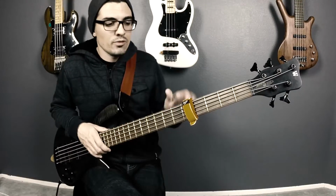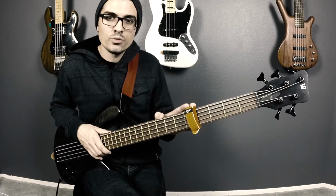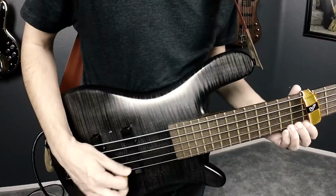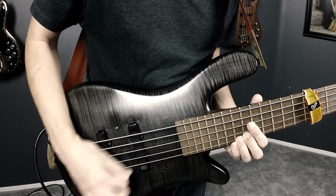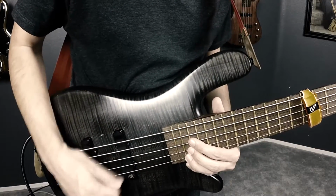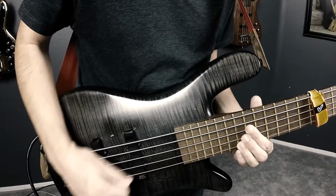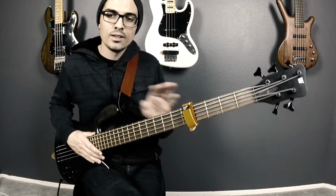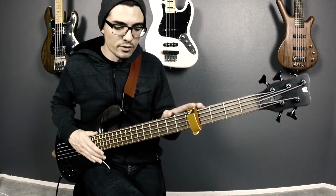The second time that I found this useful was an original song that I just released the other day. I was doing this really high tremolo picking part, and I couldn't keep the strings muted without this thing. I mean, there was no way with how fast my hand was moving and the way the notes went. It just would have been impossible without this to really clean that up, and so I really found it useful.